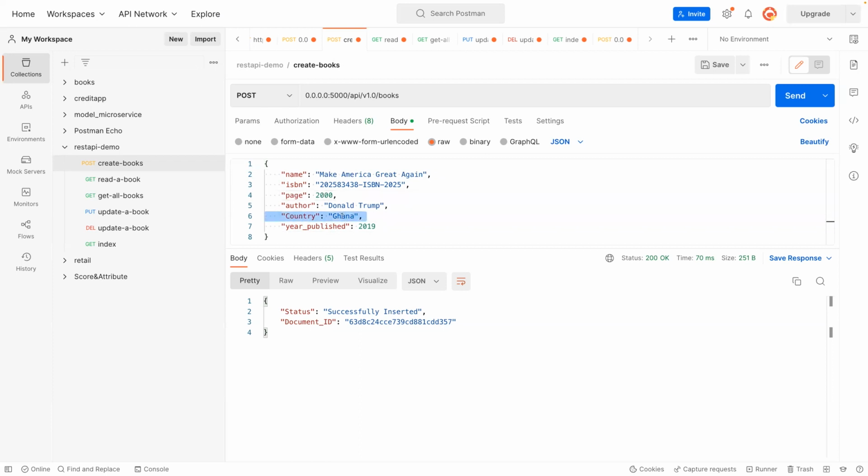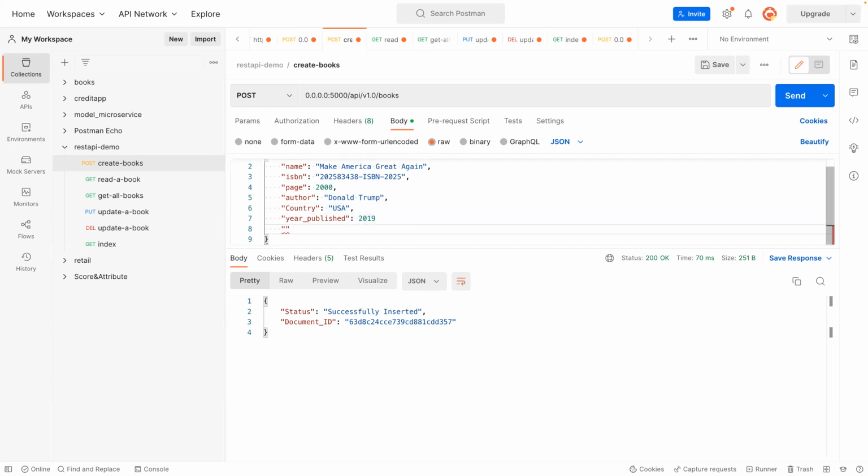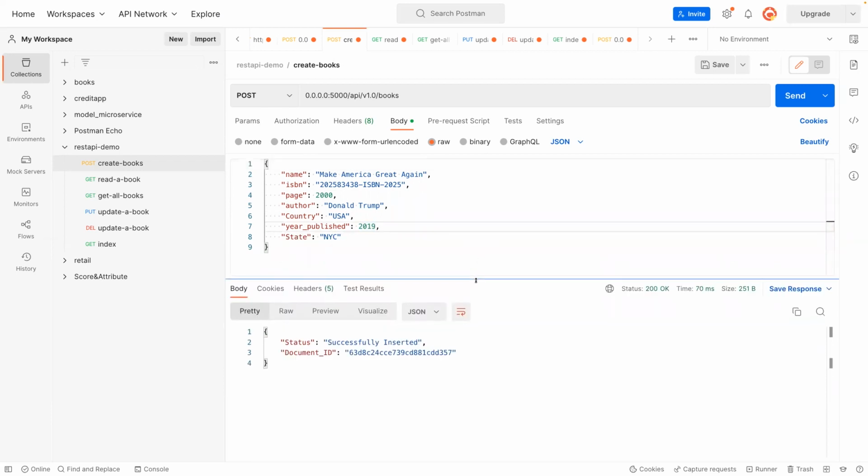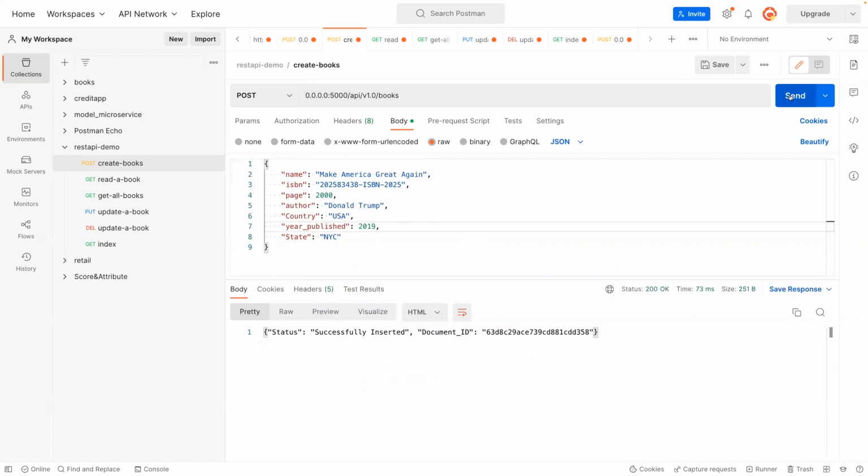His country is USA, and his state is, let's say, New York, NYC. That's where he lives. Okay, so if I send this, you see the response is this with this object ID.